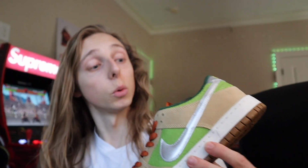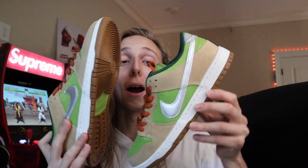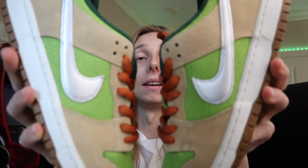So aside from showing y'all some of the up close details, everything we got with just this regular SB, which is fire, by the way. I think these are fire, right? So that's one of the main things I'm gonna say about it. But aside from that, let's get into showing you guys everything we got with this SB Dunk Low and some of the other details with it. Since it's pretty cool, we'll show you some B-roll shots, and then we'll head into the outro. So yeah, let's do that.